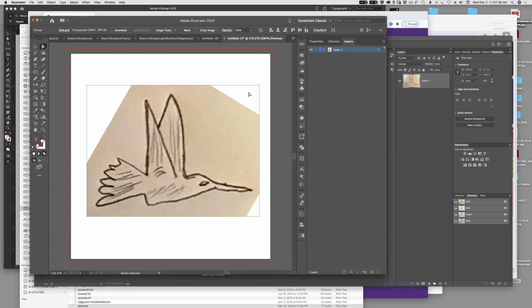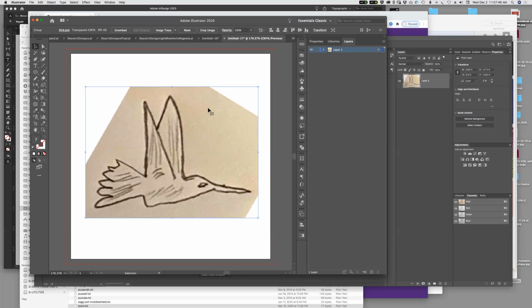We haven't used layers much in InDesign. I would use layers in Illustrator. When you get to an Illustrator class later, they will talk about layers a lot. So the bird is on layer 1. There is an eyeball that turns that layer on and off. Next to that, there's a blank space. If I click there, it creates a lock, and that lock locks this layer so nothing can happen to it.